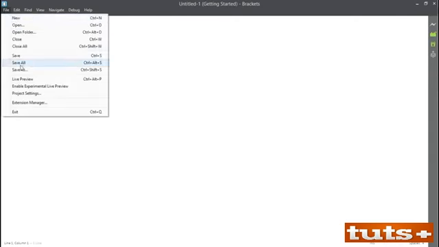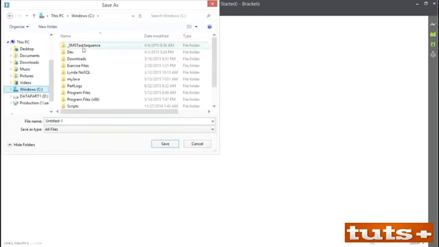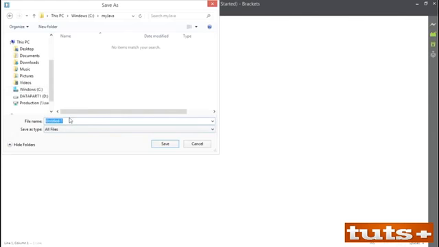I've already downloaded the Brackets application, which is a free text editor that you can download from the Brackets site. But you can use whatever editor that you're comfortable with. I've already maximized the screen to make it easier for us to see the code. I'll create a new file, File, New. But before entering the code, I'm going to save the file with a .java extension. That way, the text editor uses the correct indentation for my app. File, Save As, my Java, and we're going to call this demo.java. Notice the capital D in demo, lowercase emo. Remember, Java's case sensitive. And save.